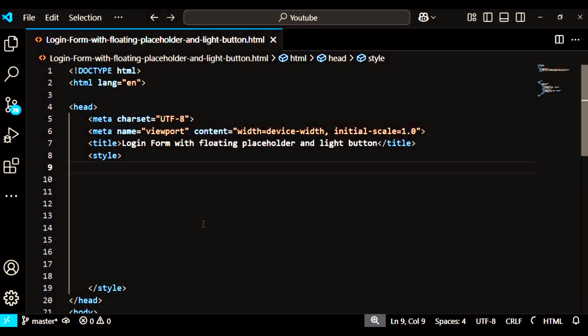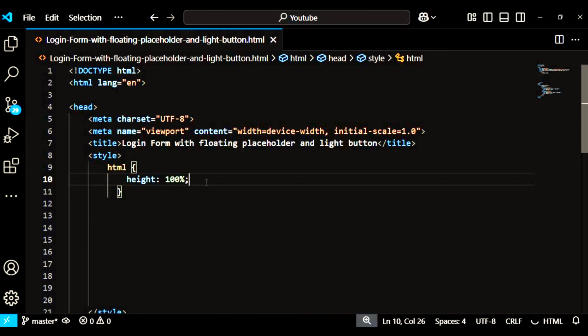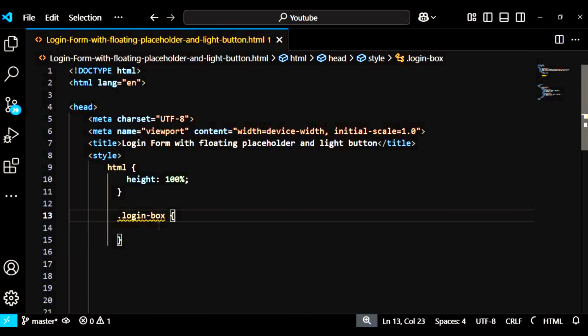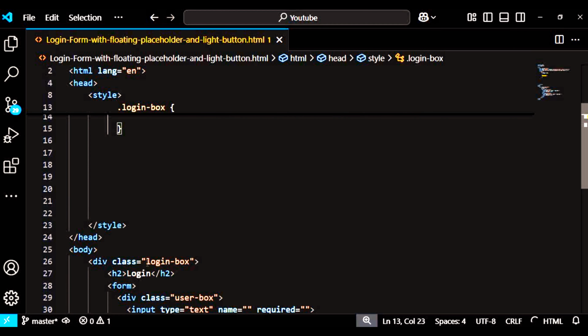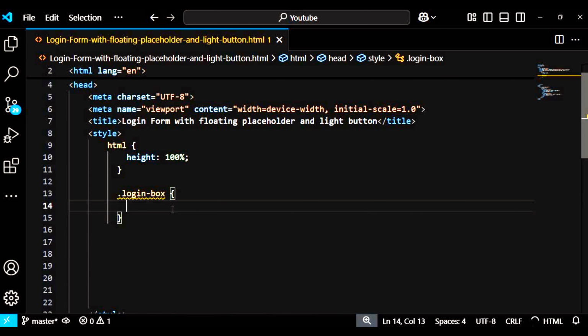Now I am adding some of the CSS part. Let me add a style for HTML. Here I am giving height 100%. Then we will give style for login box. This is the class. For this I am giving some of the styles.